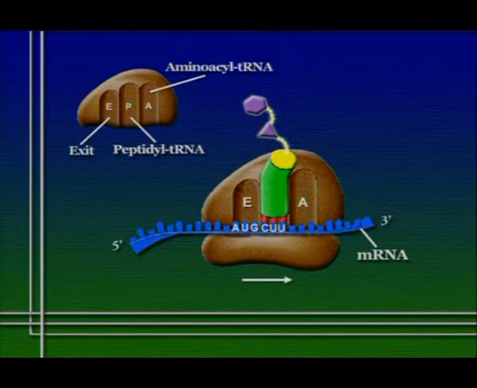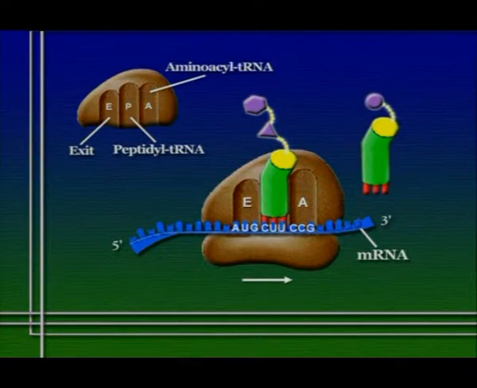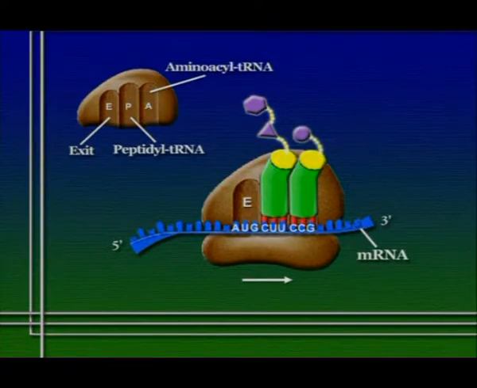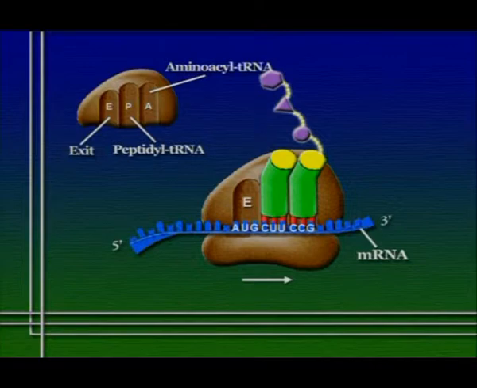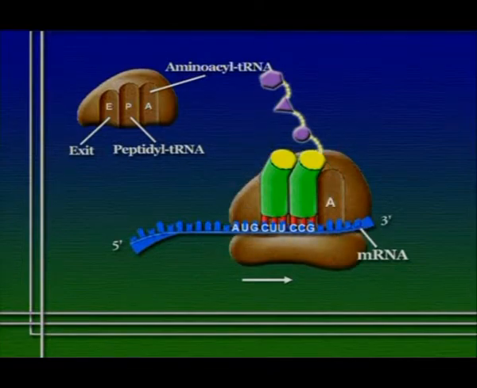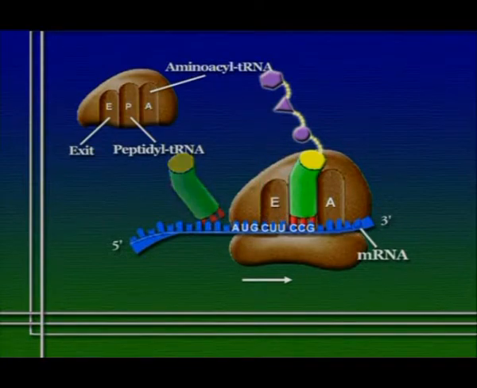Because what will happen next is the next tRNA will come in, and there's a new codon now sitting in the A site position. This codon would be the third codon in the sequence, so the appropriate tRNA for that codon will come in, sit in the A site. The ribosome again catalyzes the bond between the two amino acids. Now we have a three amino acid chain. The mRNA and the ribosome slide past each other with translocation again, and on and on and on. However many hundreds or even thousands of times is necessary to add in sequence all the appropriate amino acids.